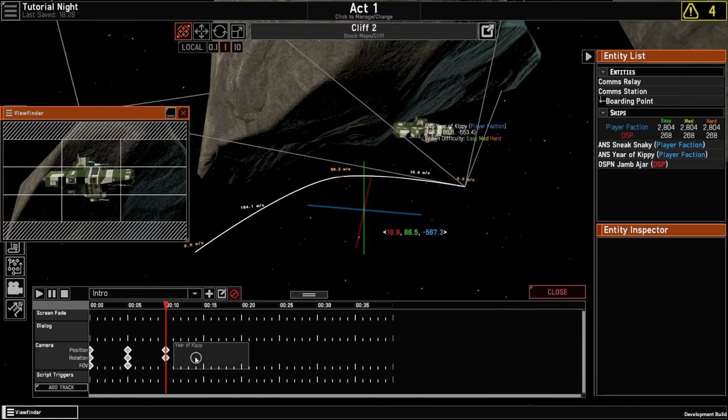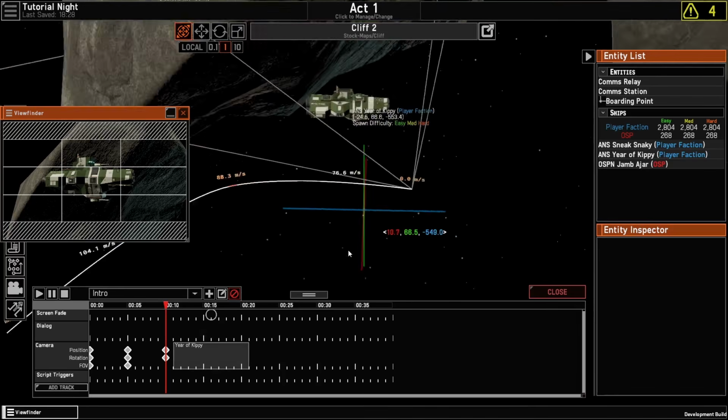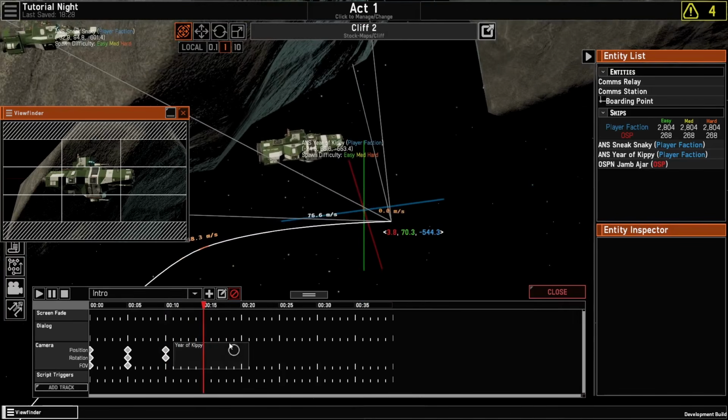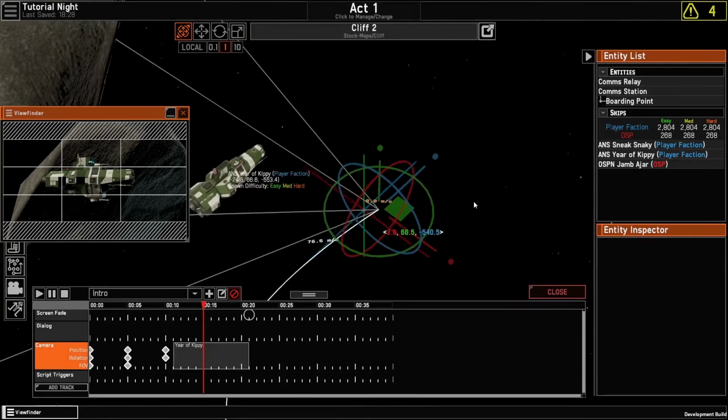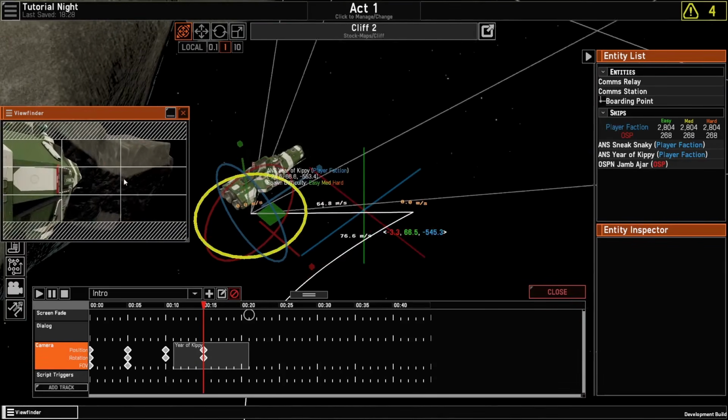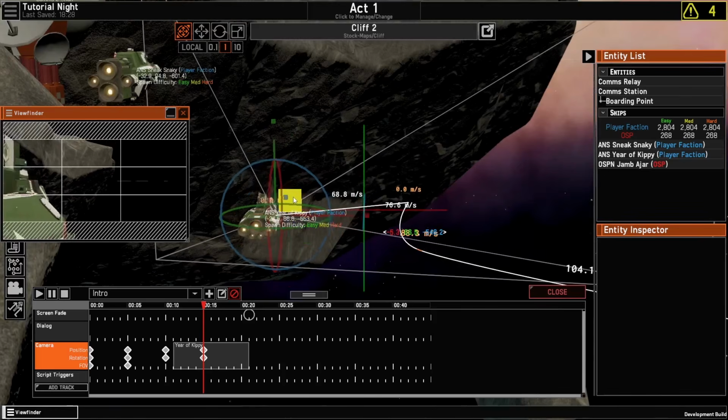This adds a little box. Now, any keyframes inside this box will be relative to this ship instead of just in the world. So let's say right here we want sort of an over-the-shoulder shot of the ship. So let's get this over here. Yeah, right there.